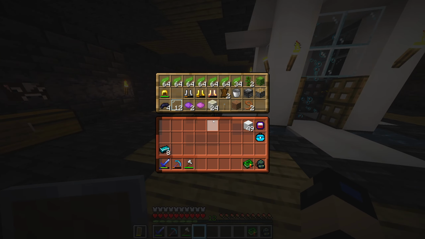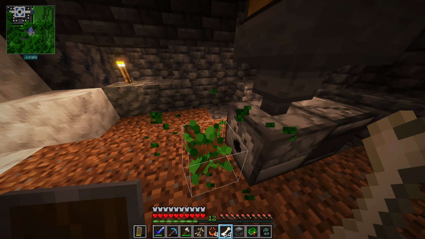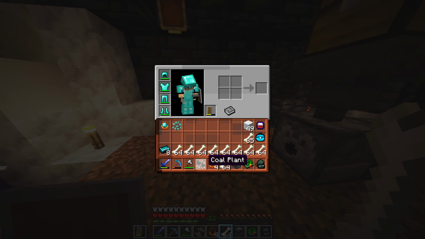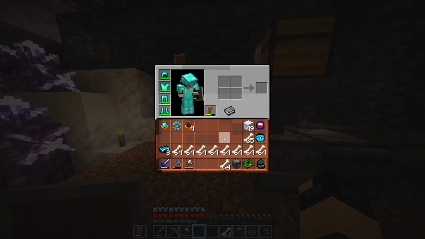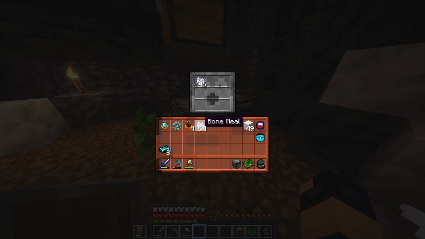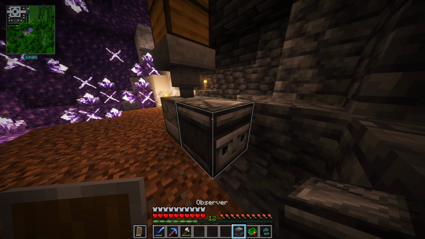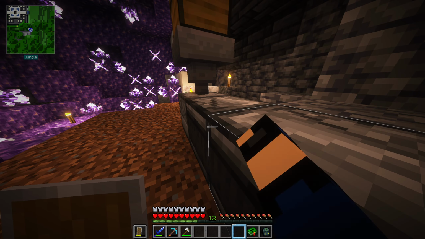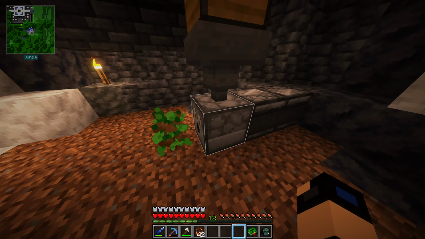Alright, I think I'm gonna use this coal plant. Alright, diamond plant. Sorry. You're gonna be away for a little bit. I'm gonna put this coal plant here, but now I need to split all of these into their bone meal. And then we'll just put the rest in there. There we go. Okay, so now I need to just go like so. Sneak as close as I can. Perfect. Alright, I'll be back.